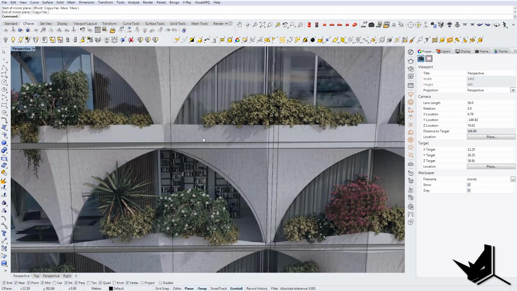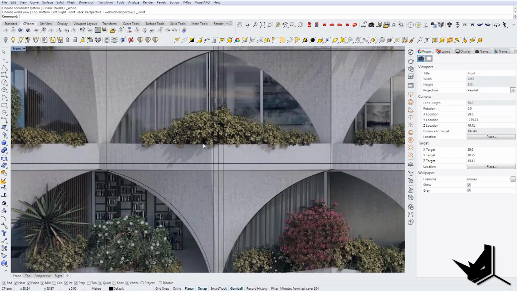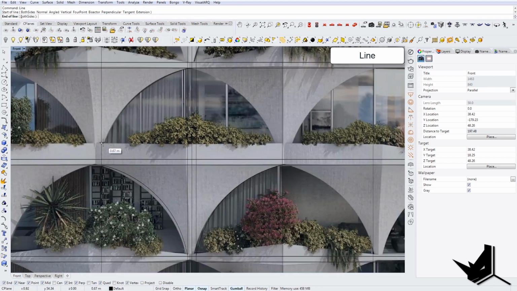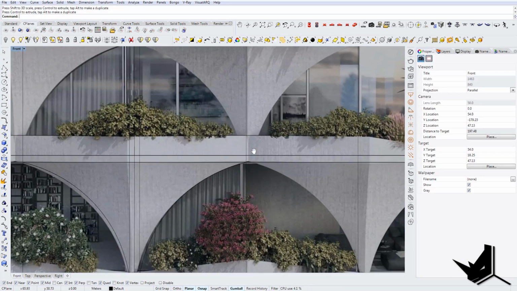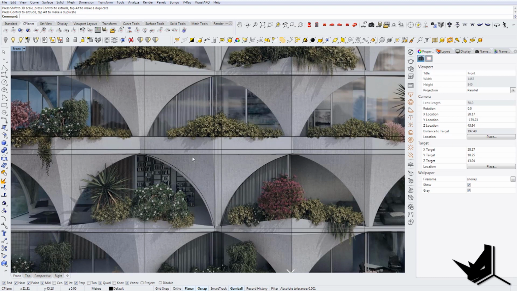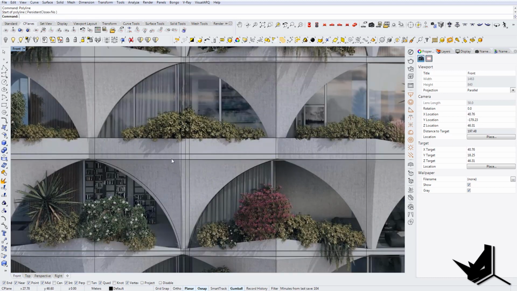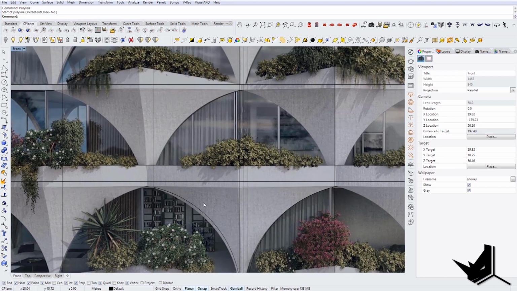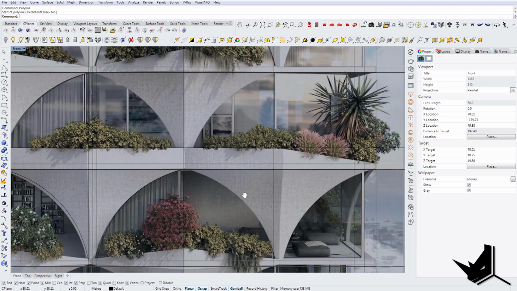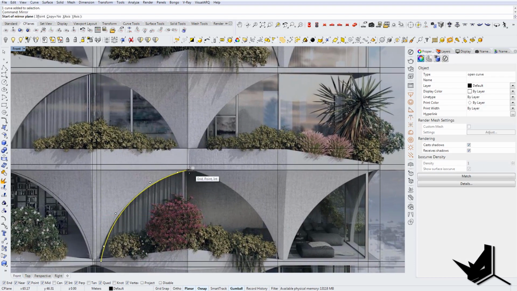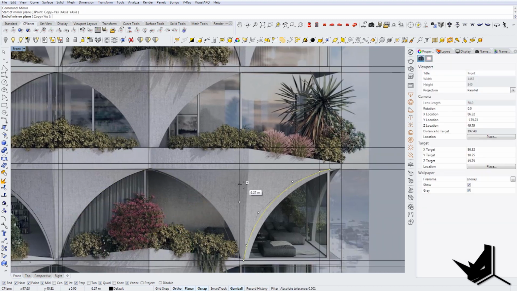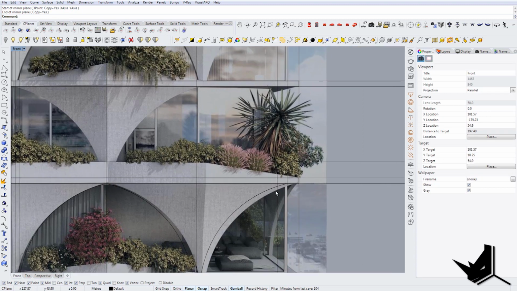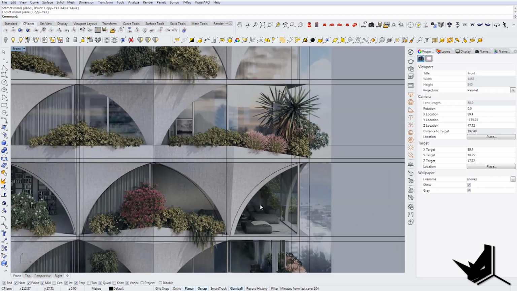And one last thing here that we can do is we can create this line here as a reference. This is going to be the top line, and now we have basically these elements here, and we can also mirror this one on this side, and then we can mirror it on this side as well, and we know that it matches perfectly there.